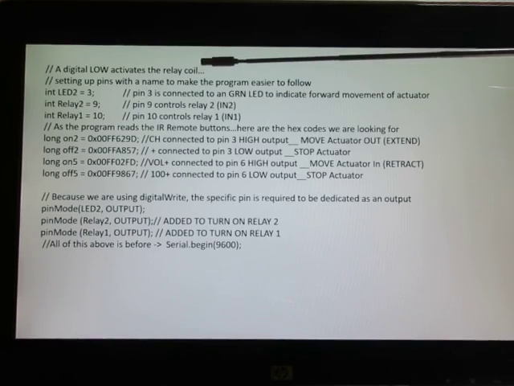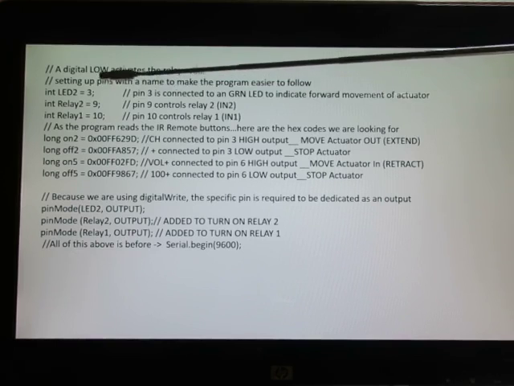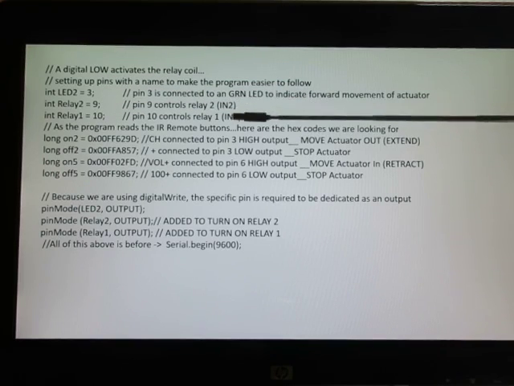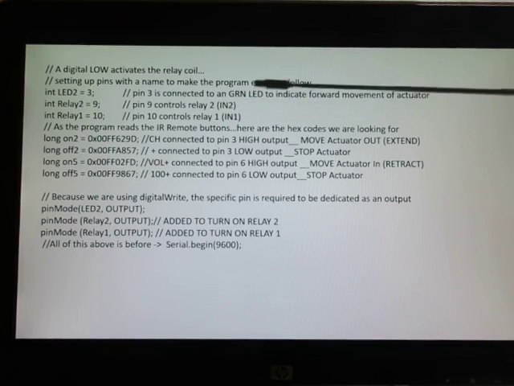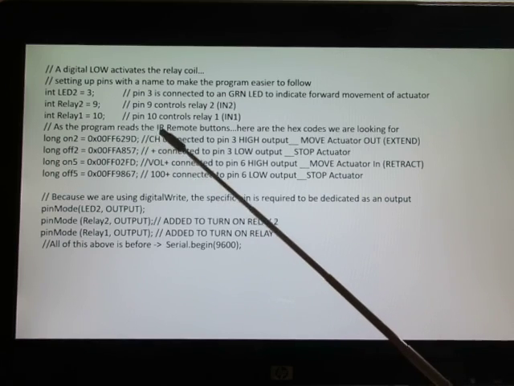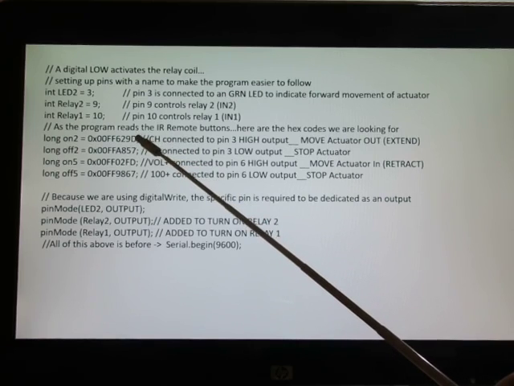As we talked about, a digital low will activate the relay. So we have to identify the pins that are connected to the specific places on the relay module and LEDs. And here's some of the hex code I was talking about. This would be something on the remote control that's labeled this way, and it will give this hex code when it's sent to the infrared receiver and decoded by the microcontroller.